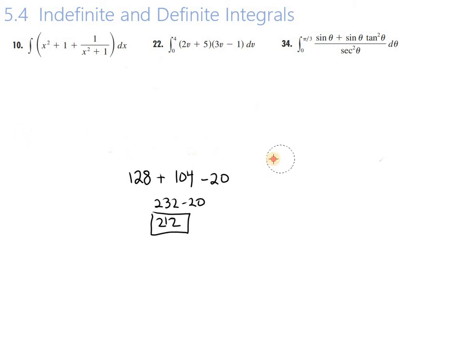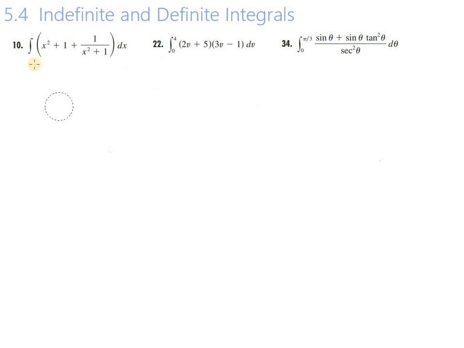So the last one looks like it's also going to need some algebra. It isn't sitting right in the form that we need already. So let's go ahead and tackle that. I'm going to start over here on the left side, give myself a little bit of room. So 0 to pi over 3. And this already looks like I'm probably going to need to split it up into separate fractions, so I'm just going to do that as I write it down.